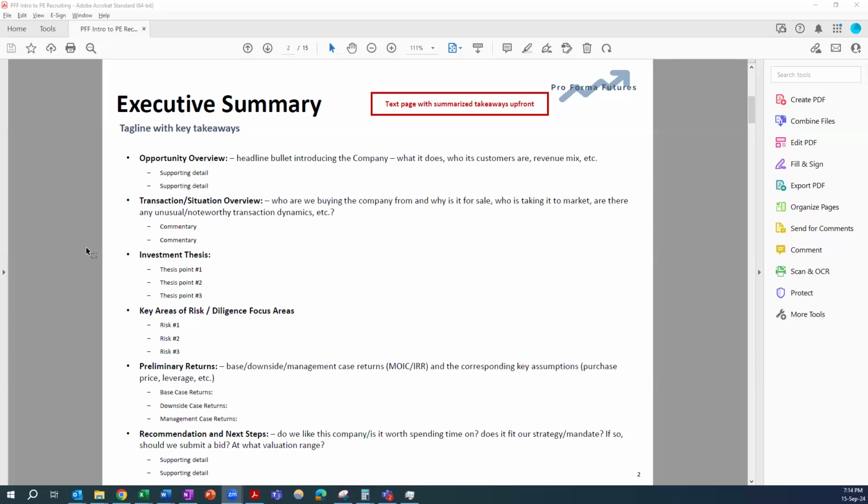Austin, do you have anything you would like to add? Yeah, Brian, why don't you share a little bit about how much information you're going to have for this case study? Is it a one-page teaser on the company? Is it a sim? Is it some financials? Because what we're going to go through today does have some detail. So how much background should people expect to have on the target?